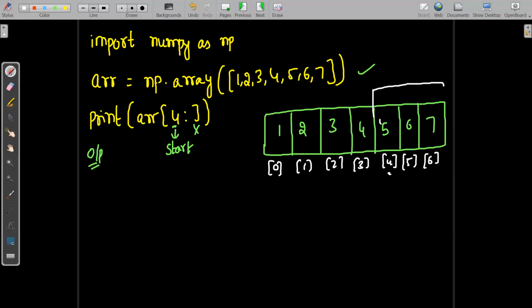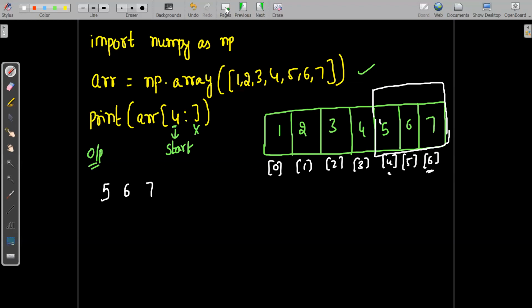So till the length of the array. It means you have to access up to here. Length of the array will be 7, ending point will be 7. So which means you have to access up to less than 7. Index less than 7 means you can access this part of the array. So you will get output as 5, 6, 7 in this case.